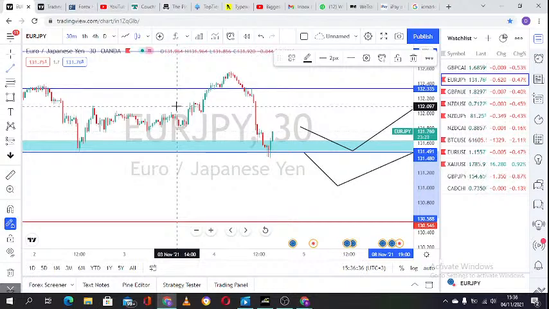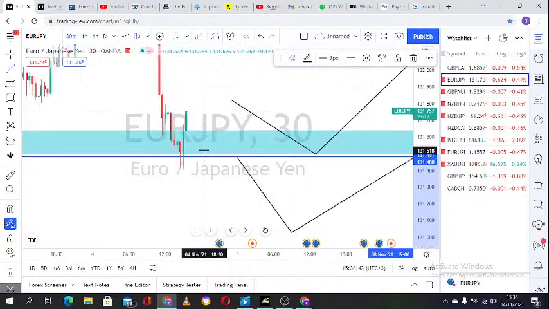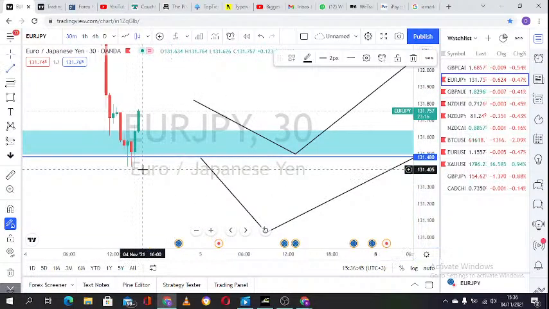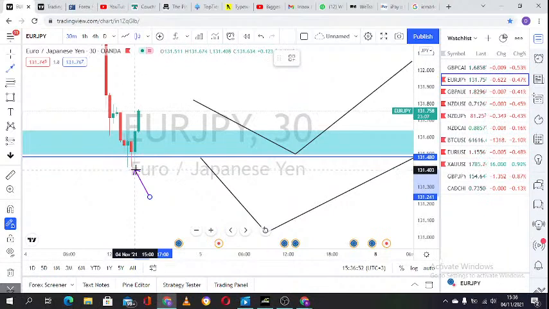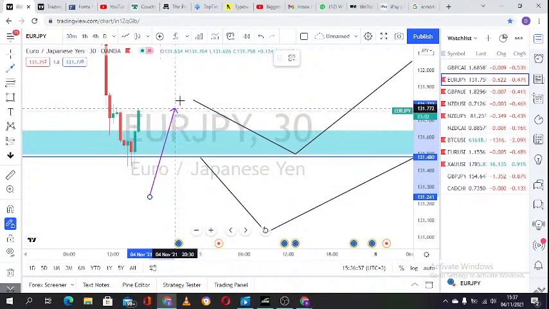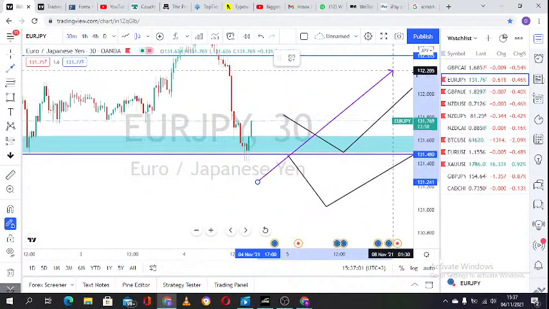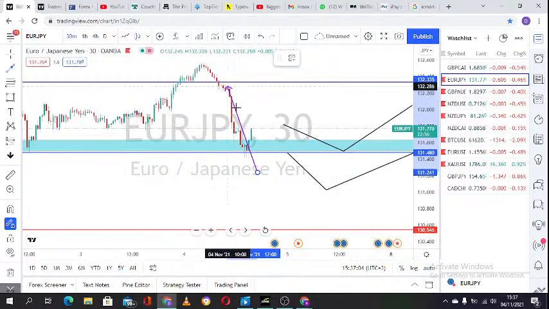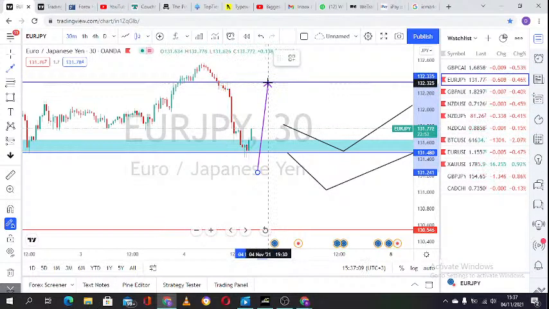So EJ, not as beautiful as I would expect, but on the M30 we are having some price action. It is a bottom formation. I might mislead you on this, but we are having very nice price action. It is a bottom formation, nice close above. Maybe this candle closes above. We feel these clean candles on the left, maybe back to the previous high or back to the resistance point.